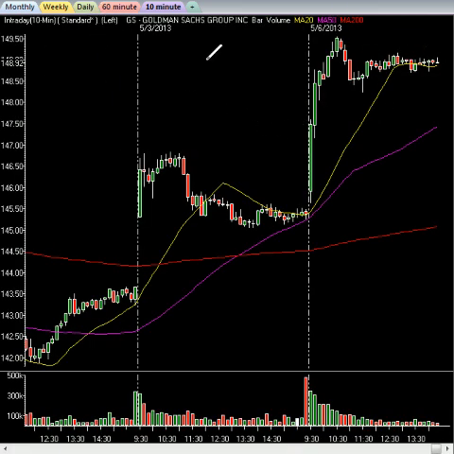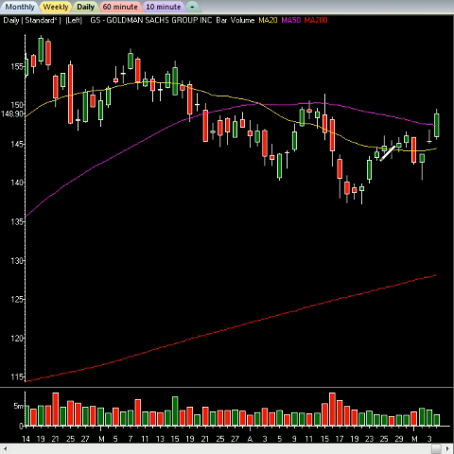Peaked early in the morning, now just going sideways. But if you look at the daily chart, it's a good bounce back on this. You're definitely coming into a little resistance right here. If you take a trend line, draw it right across, you can see how you're coming into a little bit of resistance right there. So slight resistance there.